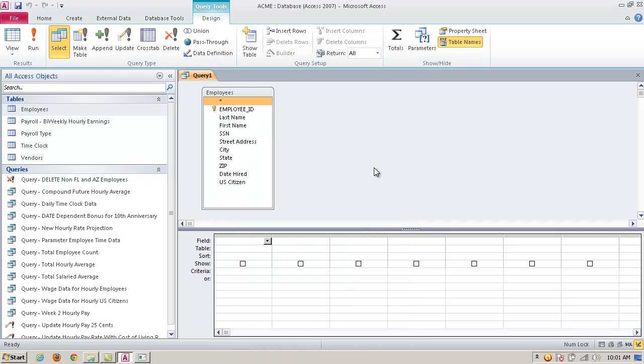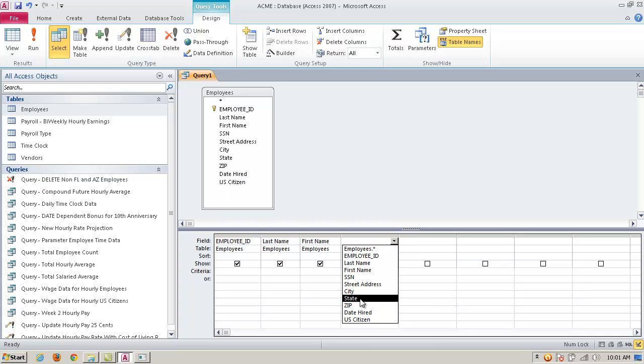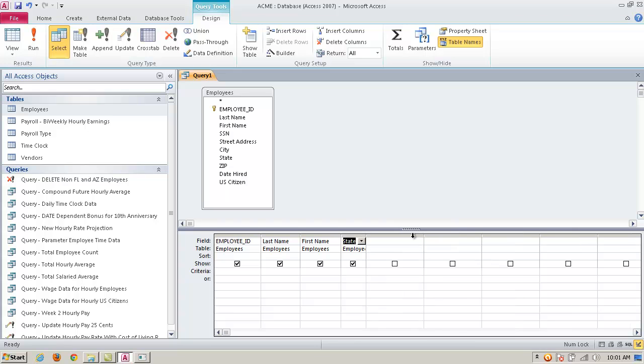And in this example, let's say that we want to show all of our Florida employees who were hired after the year 2000. Alright, and we could do that. In this case, we'll specify employee ID, and we'll do last name, and we'll do first name, and let's pull down the state they're in, and let's pull down the date they were hired. Alright, so we'll throw all of this in from the employees table, and let's say we're going to sort it in ascending order.